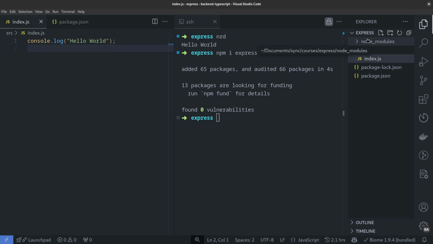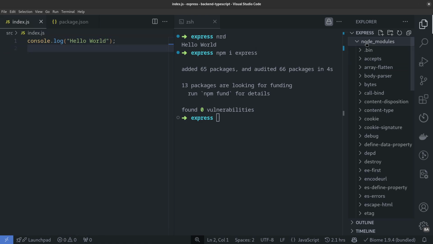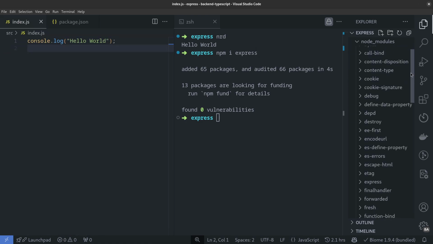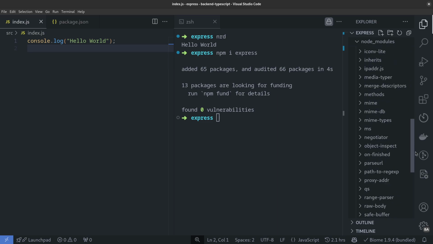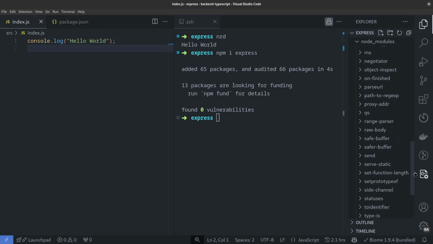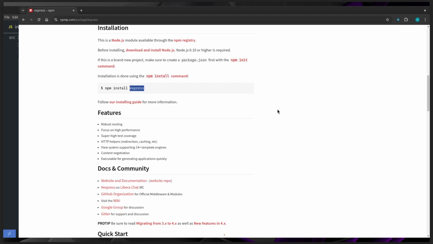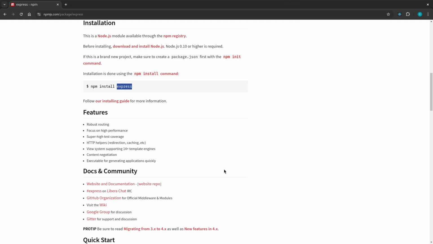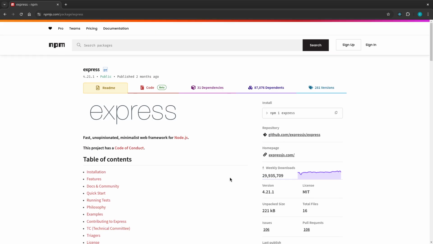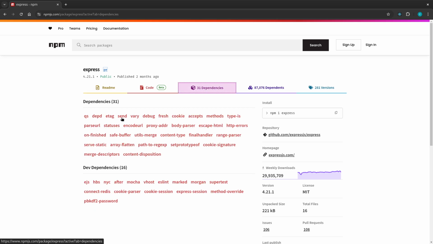And of course, the most important one is node_modules, that is a pretty extensive folder where all the library files will be stored, and of course the libraries used by the library we already installed. Because Express has dependencies, in this case 31, and we can see them in this section right there.